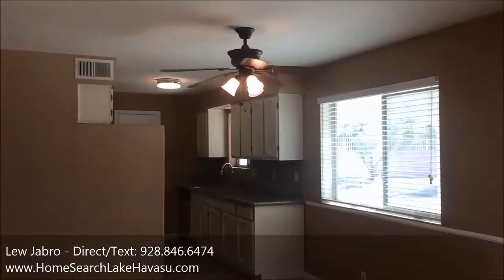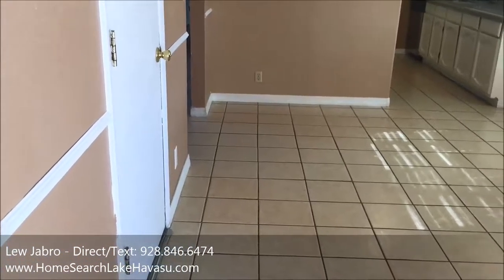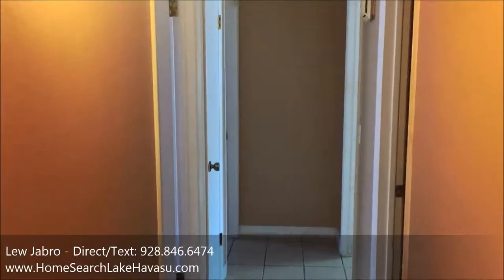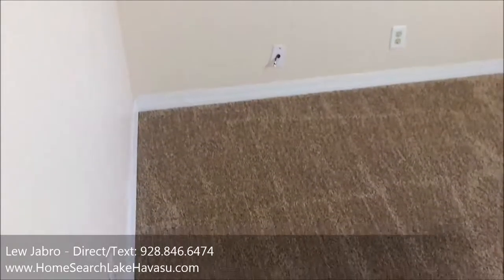The carpet is probably pretty shot and will likely need to be replaced — you could clean it and get a few more years out of it, but it's starting to fray on the edges. It's a smaller kitchen but it does have granite and a stainless steel sink, and there's a small pantry at the back of the wall.